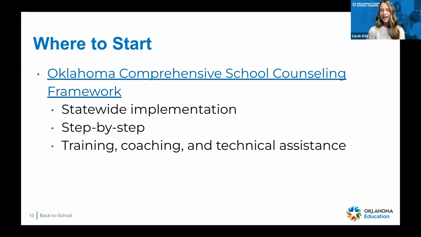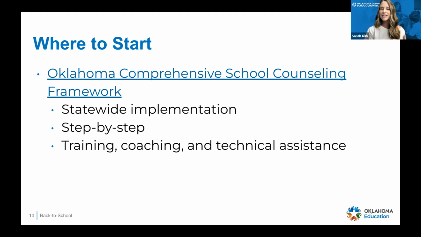It's a process. But the great thing about that process is that each step that you're taking is going to strengthen the supports that you provide to students, whether directly or indirectly. So like today's topic of calendars, it may not seem like it directly impacts the work you do with students, but I promise that it indirectly does, because you're better defining your role, you're better defining how you're spending your time, you're advocating for your role, and you're making sure others know the different components and the different things that you do during the day and during the year.